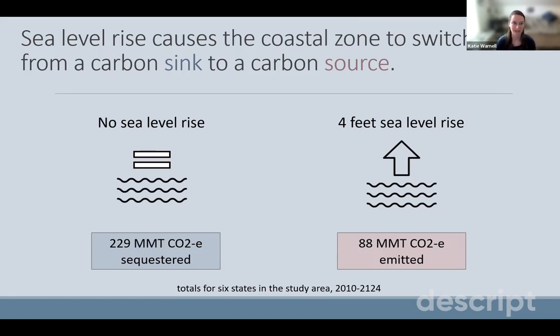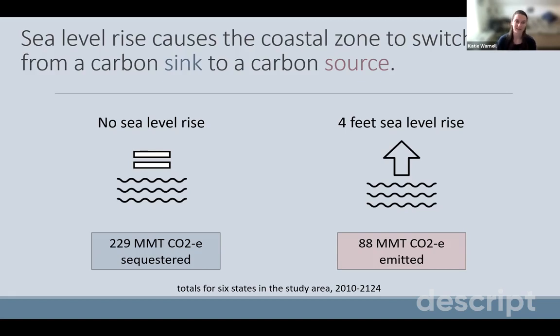So there is that expansion of marsh initially that I mentioned a few minutes ago. So there's potential for additional carbon accumulation that way. But that in large part just gets overwhelmed by the really shorter term carbon emissions caused by tree mortality. And this is for this particular sea level rise scenario, which is called intermediate, but it tends to be on the higher side compared to what the individual states are using.